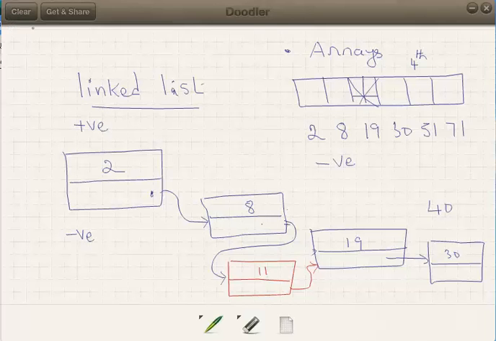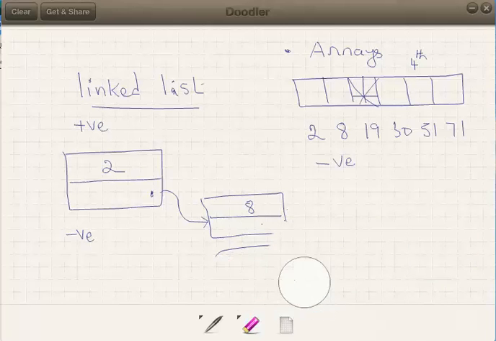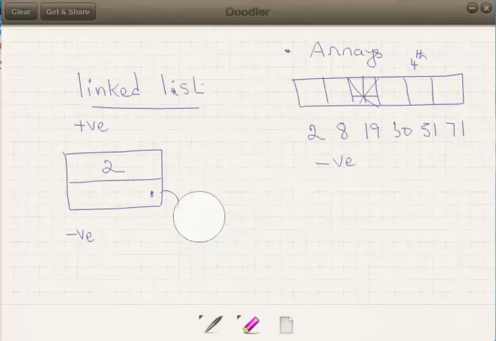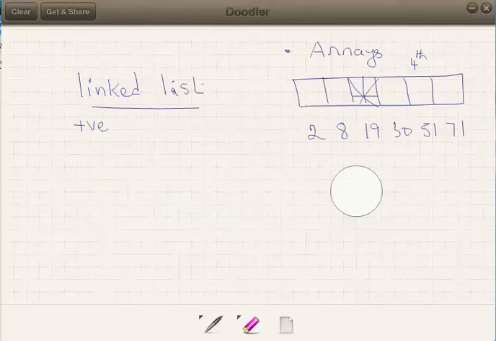All right, so let's reiterate what we have done. In linked list, the negative thing is traversing is sequential.